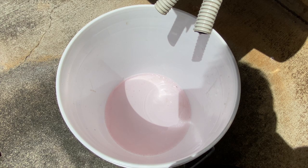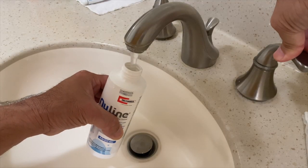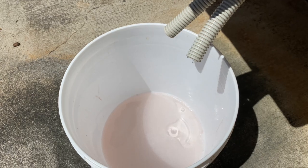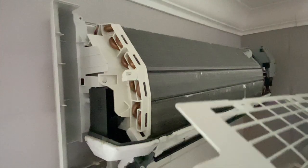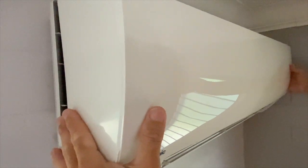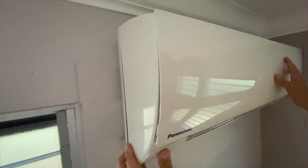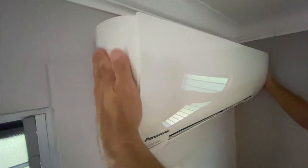I let the cleaner do its thing for 20 minutes. Then I filled the bottle with water and flushed the drain pan and line a couple of times. I carefully positioned the shell back onto the unit and snapped in the three top clips. I wiggled the shell onto the unit and checked that it was properly seated.